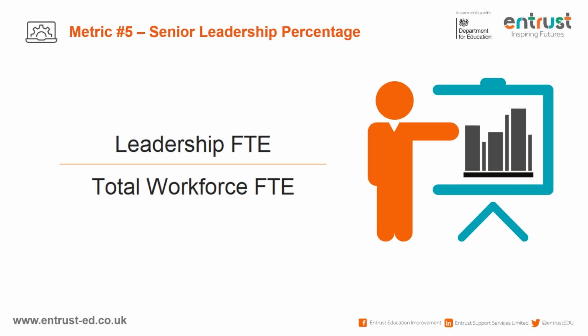The next metric we are going to look at is the senior leadership percentage. School leadership structure can vary significantly and it can be quite interesting to compare. A relatively high proportion of the workforce in the leadership group may suggest not enough of the workforce is focused on teaching, and the pupils may benefit by the school reducing this and directing the extra time to the classroom. However, a relatively low percentage may indicate that more management time is required to ensure that the school is run sufficiently.